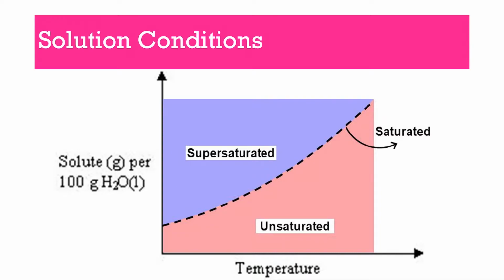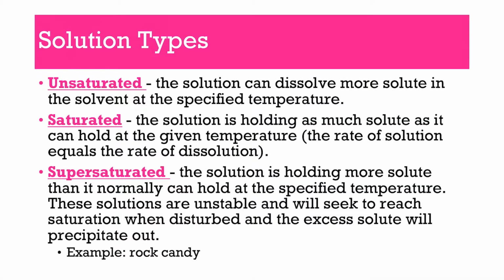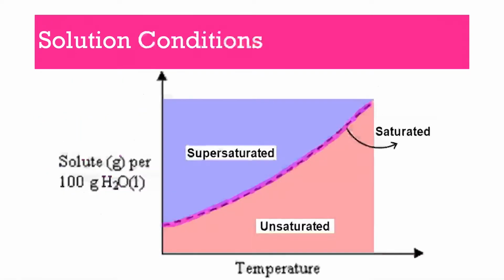And so when we're talking about these curves, every part of the graph, even if you're not on the line, means something. So it's kind of like Goldilocks and the Three Bears. The curve itself, the line, that is saturated. And so saturated means, you have the definitions here, you are holding the maximum amount of solute that you can. You cannot hold any more. So if you think of it like if you're carrying eggs, you buy a dozen eggs, 12 eggs fit in the container, that is it. It cannot carry any more. And so that's your saturated line.